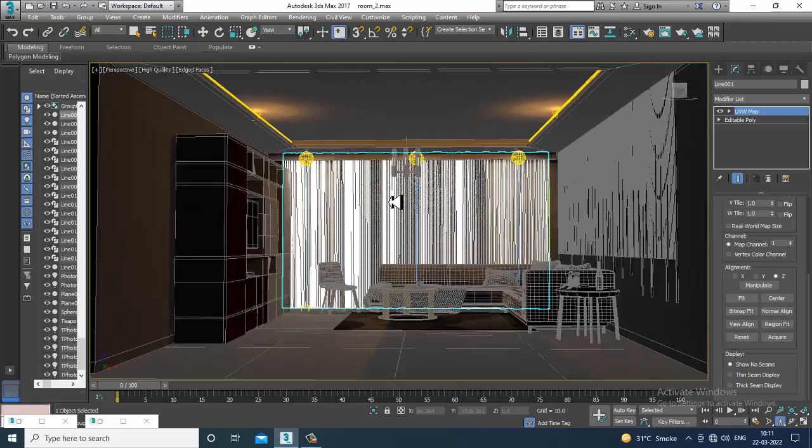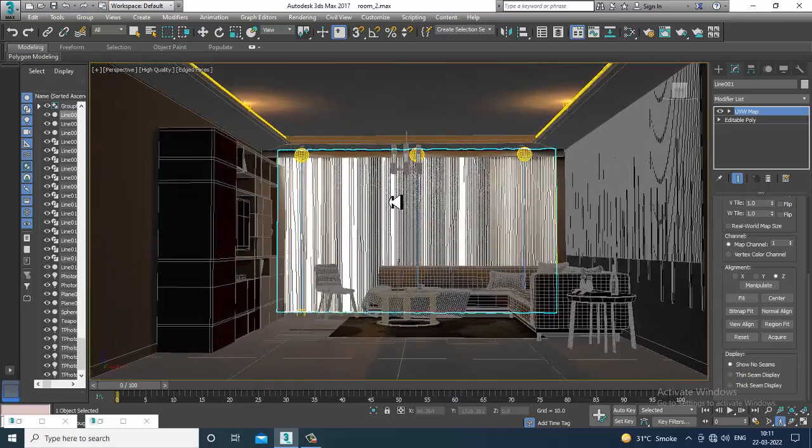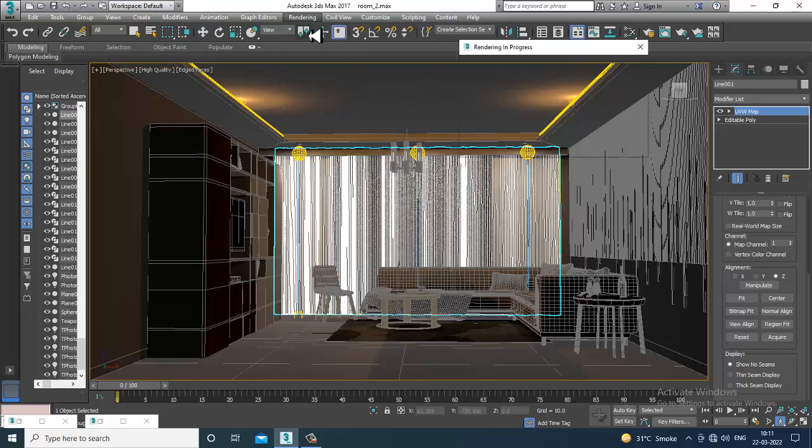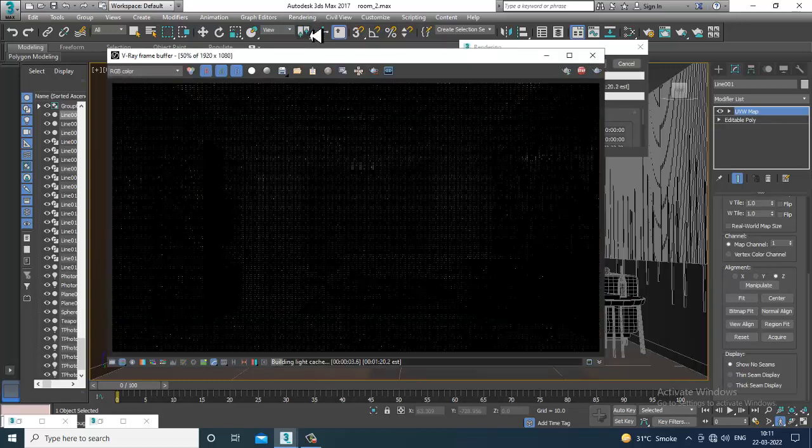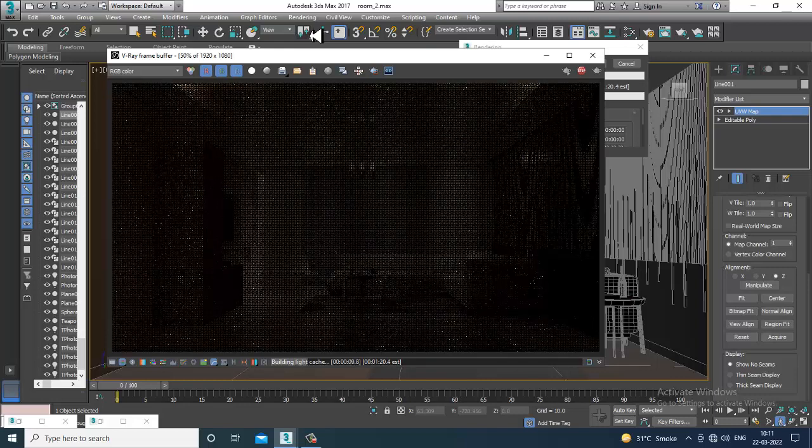I'll slightly push it with this arrow. Let's try to render and see how it looks. So definitely we'll be putting a lot of lights.